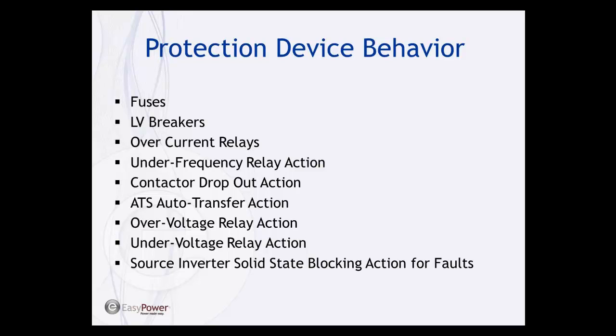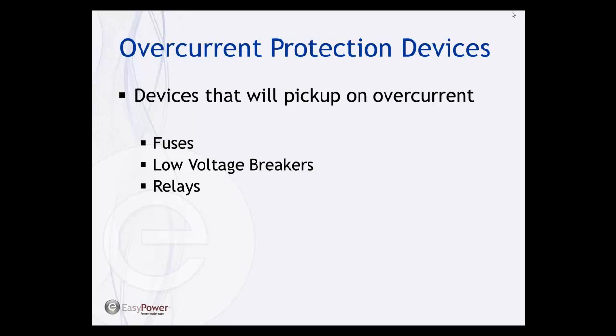With arc flash, the three that we're most concerned with are the overcurrent devices, and those include fuses, low voltage breakers, and relays. It's the same as if you're doing a standard arc flash hazard analysis within the short circuit. We're looking at those same devices as far as how long it takes for it to trip, when will it trip off, how will relays still look at breakers and add an opening time for the high voltage or medium voltage breaker. So there's a lot of similarities.